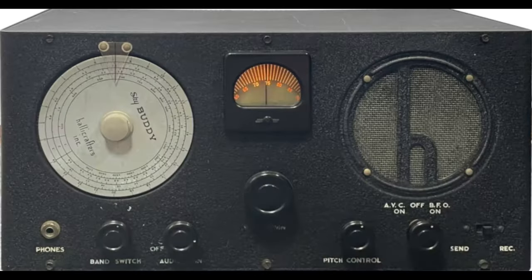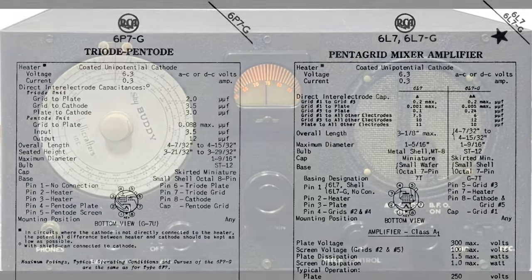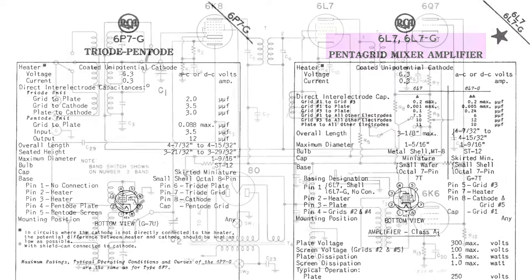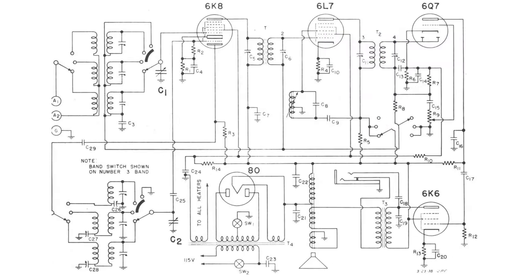Nevertheless, the model S19 was produced in two different runs, having the same external aesthetics, but a different tube complement. The first run contained the tube type 6P7 with the function of IF amplifier and beat frequency oscillator, while the second run used the tube 6L7 for the same functions, but with a different electrical arrangement. Unfortunately, the only original schematic diagram that seems to be available is the one for the second run.